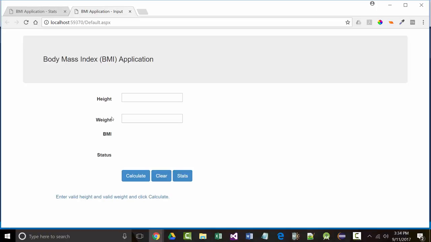So again, label, label, label, label. These four things right here are HTML labels, ASP.NET text box, ASP.NET text box, ASP.NET label, ASP.NET label, 3 ASP.NET buttons, and I don't remember if this was ASP or not. I think it was, though. So again, the idea is that if you put nothing in and you click calculate, you've got the required field validators in there. If you put something that's out of range, you get the compare validators that are in there. Does that all make sense?